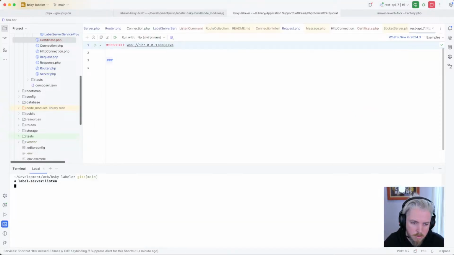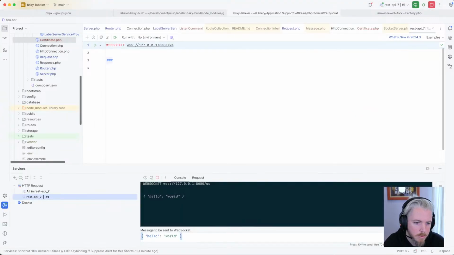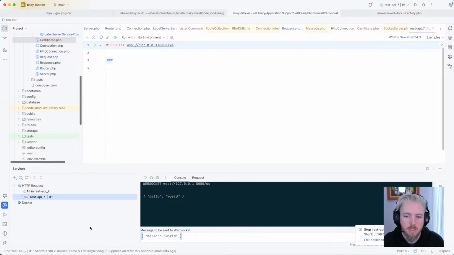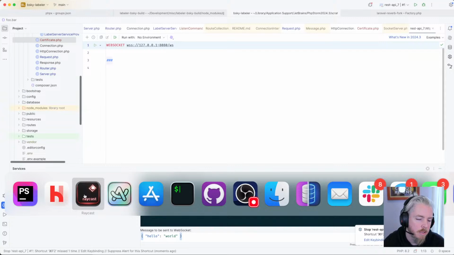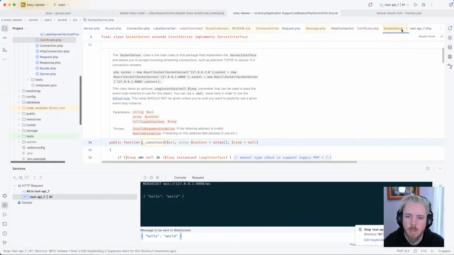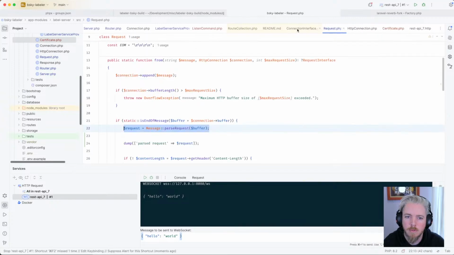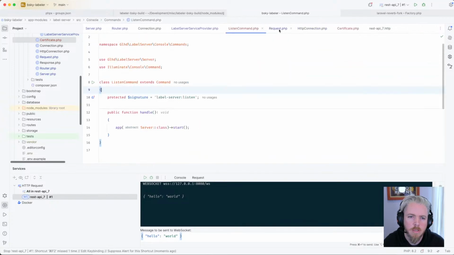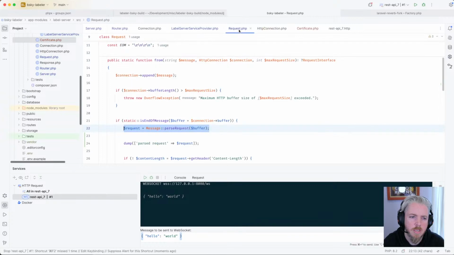Nothing. Nothing here either. Interesting. But it looks like we're connected. It looks like we're connected. It's like it's active, right? Why are we not? Are we still dumping? Okay, let's clear out some of this junk that we don't need.